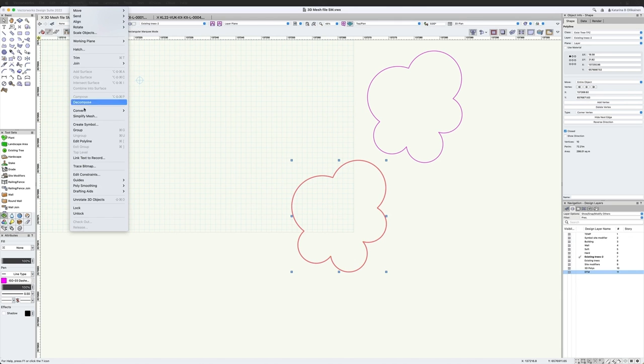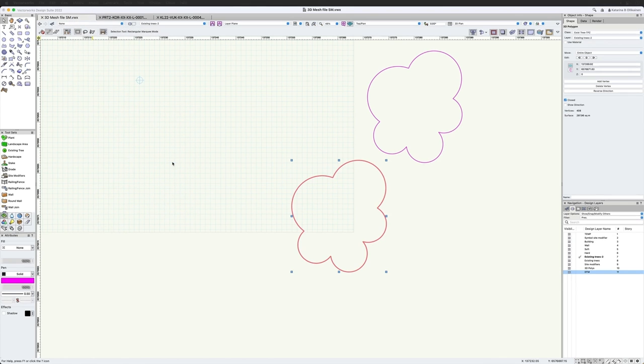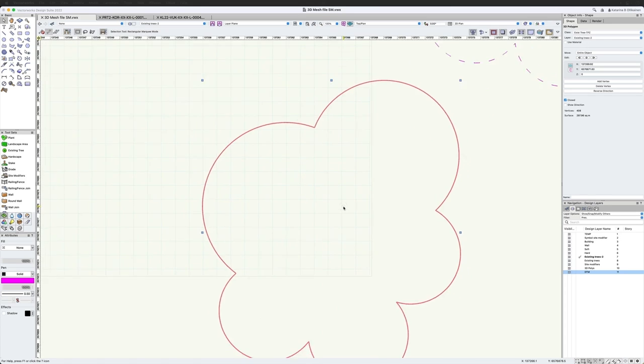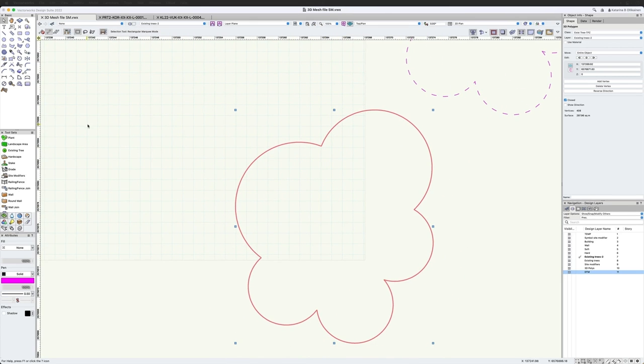Let's go up to Modify, Convert to 3D Polys. And then immediately we will run into a little bit of an issue. As we looked at in the last file, if you have a 3D poly or a curve like this, you will have a lot of reshape handles. So all these pieces, these segments here, would become an individual shard, an individual triangulation. To help with this, we can simplify this before we convert it to a modifier.